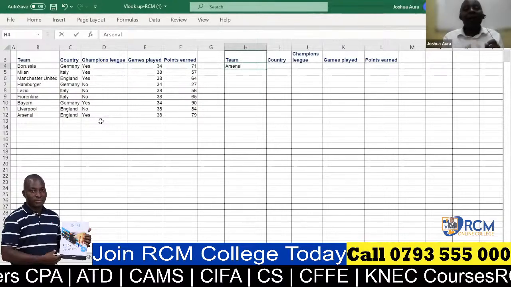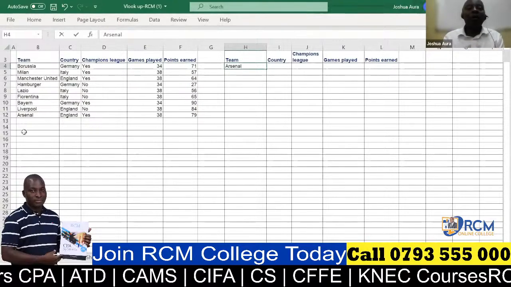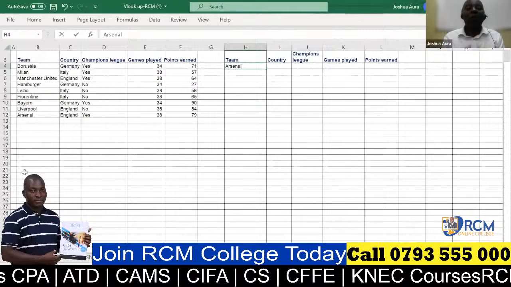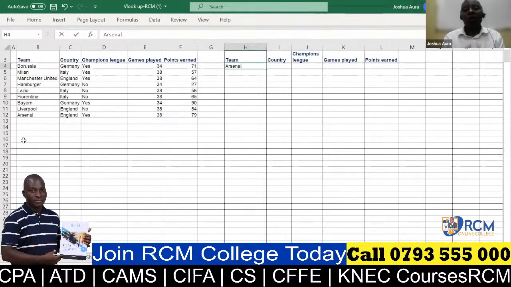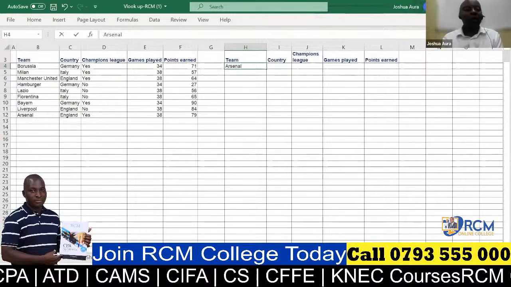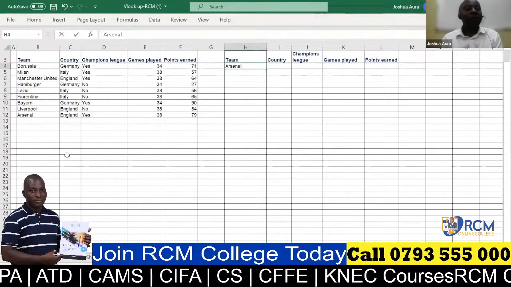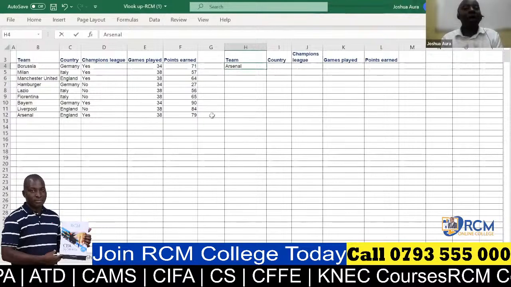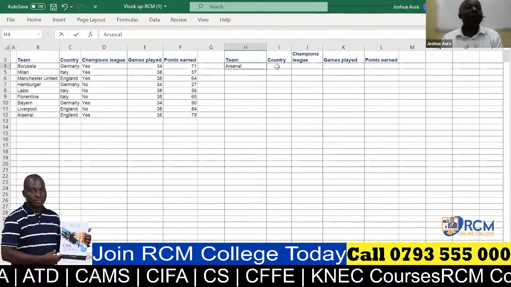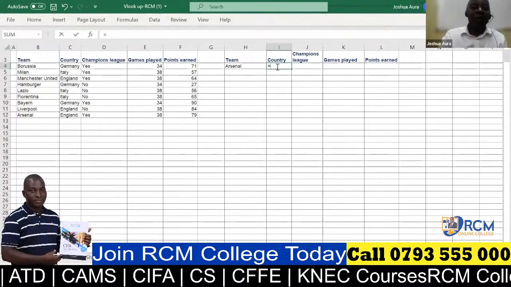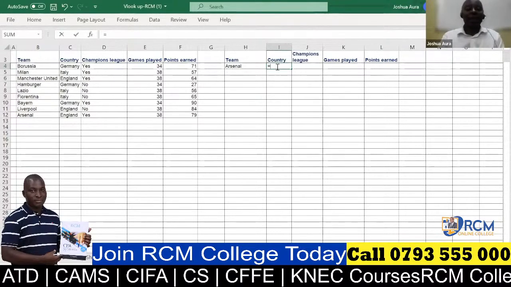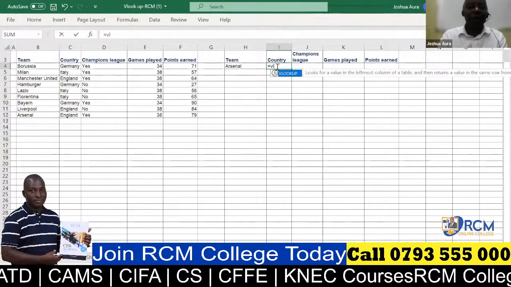I am applying VLOOKUP because the team you have told me to choose is in a column that is vertical. You know, they have got horizontal this way and then vertical down. So VLOOKUP is vertical. So how do I get to search for this Arsenal team? It's very easy. So what I'll do, I'll come and say equals, and then I'll start looking up the VLOOKUP function.